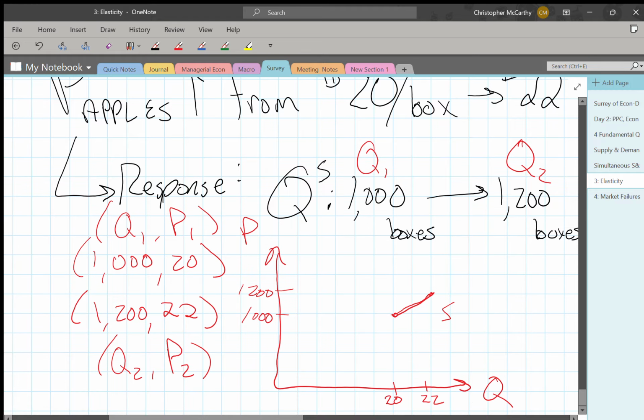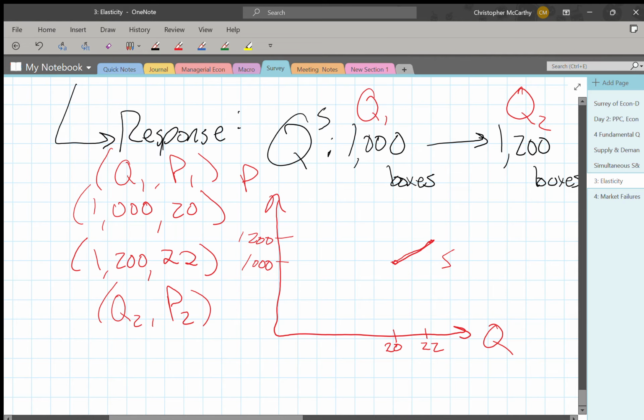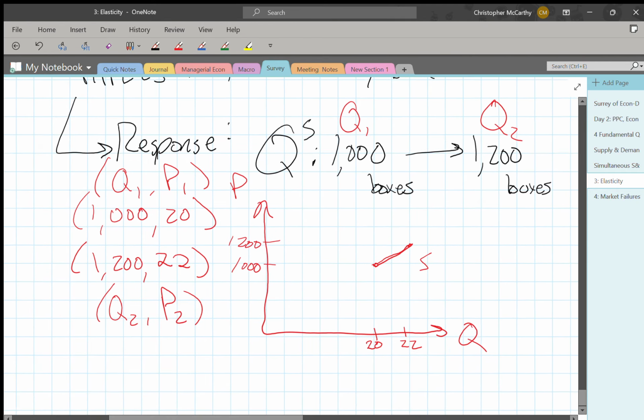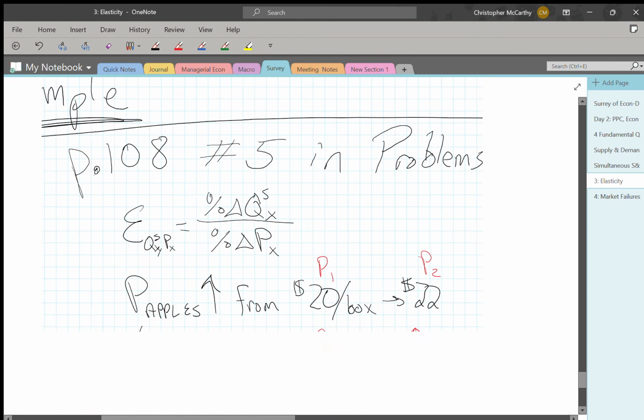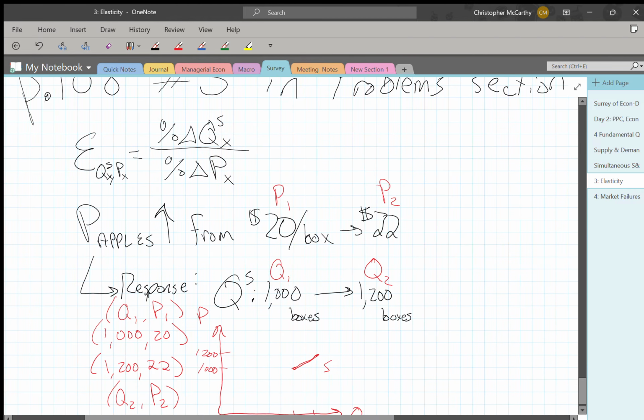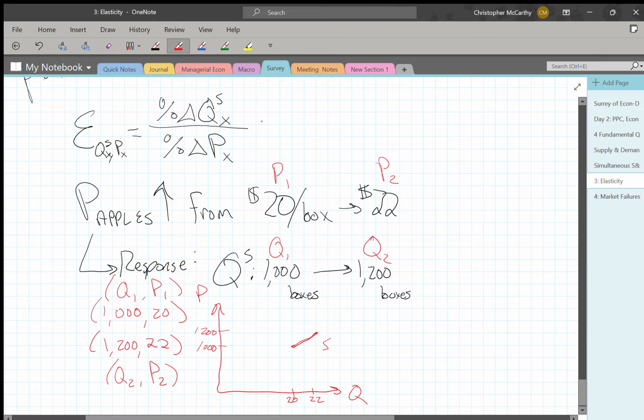So we're asked to calculate the elasticity of this supply curve. We know that it's always going to be positively sloping, right? There's a direct relationship between price and quantity. As the price increases, the existing suppliers are going to want to supply more. And so what is the sensitivity to price that those existing suppliers have? That's what we're figuring out in the elasticity equation.